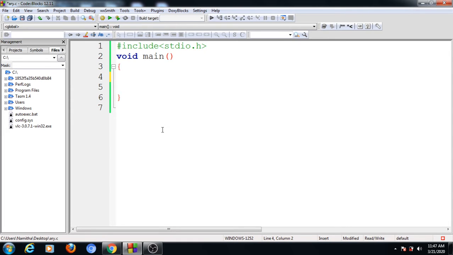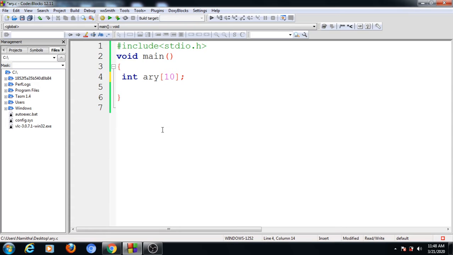Okay, now consider how to declare an array. The syntax is the type, then the name of the array, then the size. Now I'm going to declare an integer array. So the type is int here, then a space, then the name of the array, here given as ARY, and we need to specify the size. I am going to input the size of this array as 10.